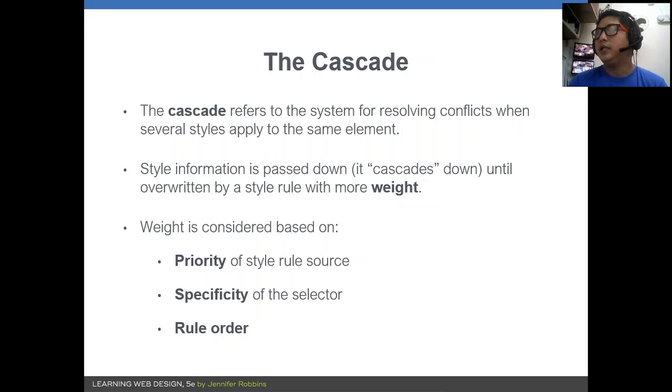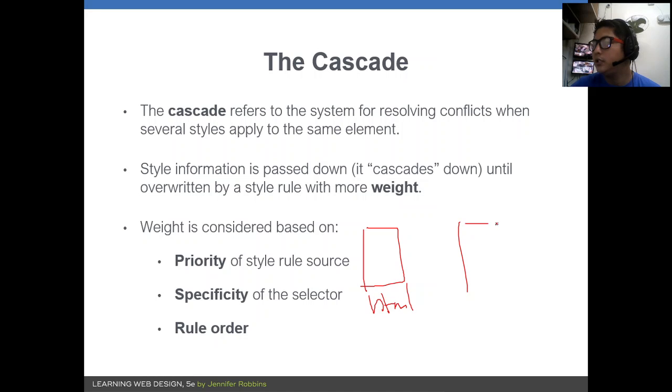Okay, cascading. Cascade refers to the system of resolving conflicts when several styles apply to the same element. Now, in some other cases, based on my experience, there are several styles that I need to apply, but then some of them, unknowingly, there is a conflict between those two style sheets. Let's say, for example, I have documents here. This is HTML and this is style sheet.